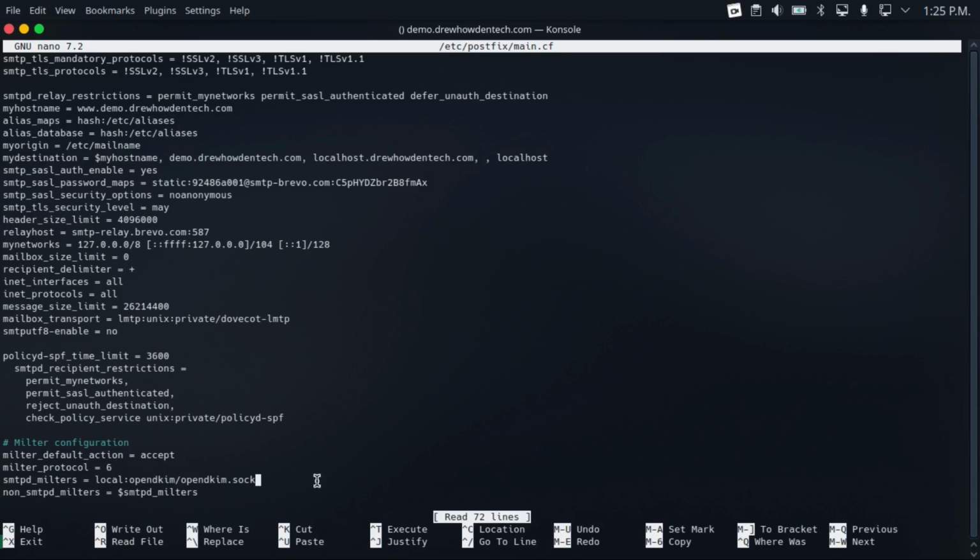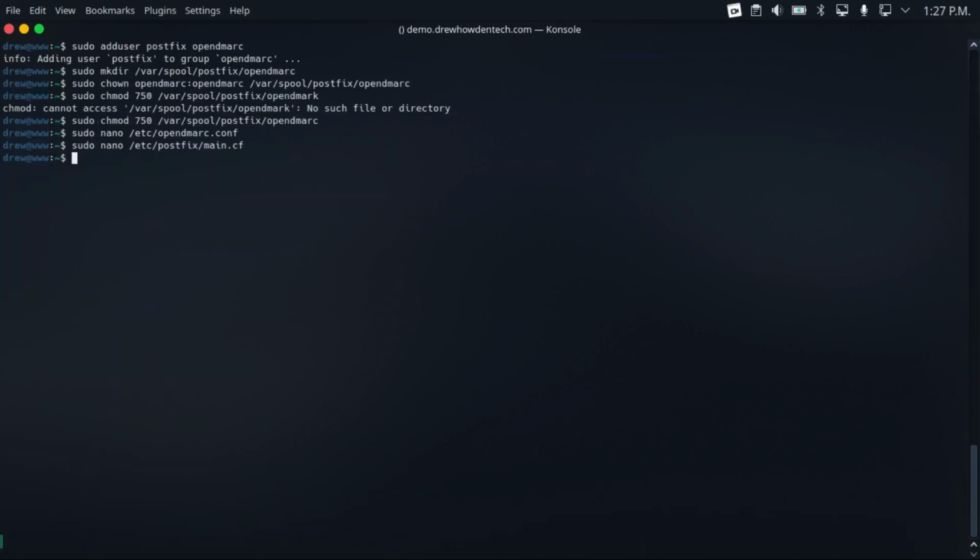And then on the smtpd_milters line, at the end of that, after opendkim.sock, add a comma, local:opendmarc/opendmarc.sock. And then hit Control X, then Y, then Enter to save and close the file. And now for our changes to take effect, we've got to restart postfix and OpenDMARC with sudo systemctl restart postfix opendmarc. All right, DMARC validation is now set up.